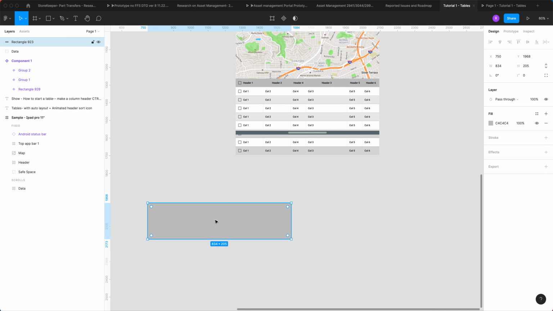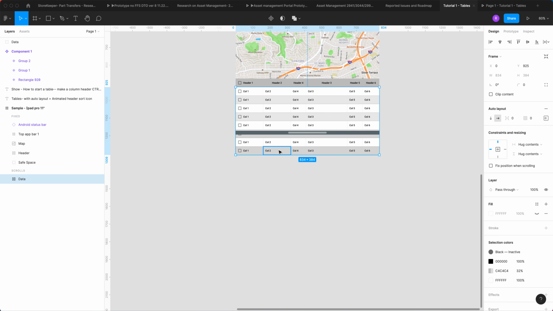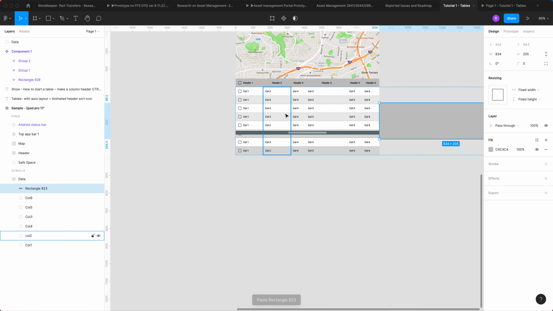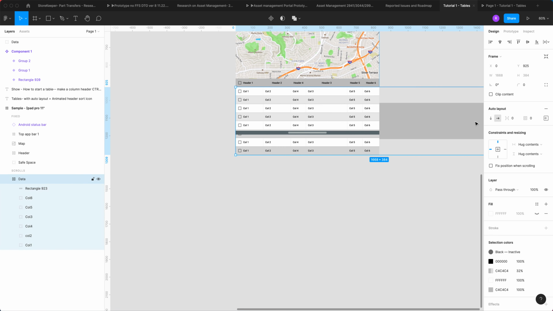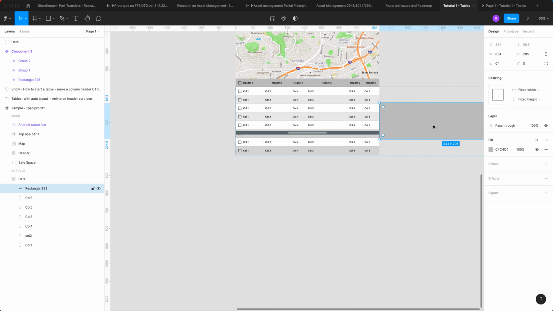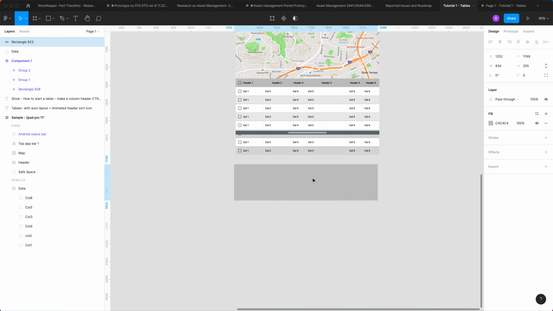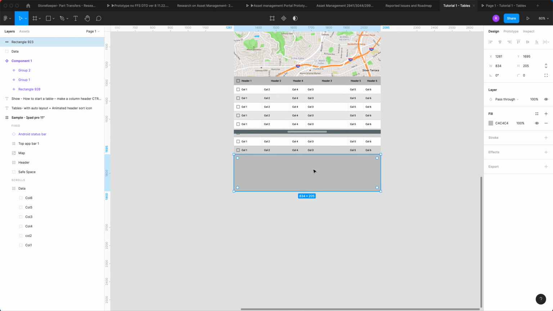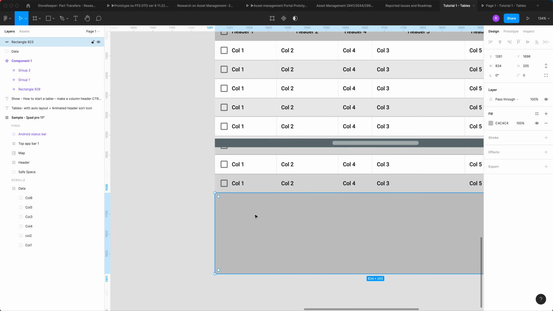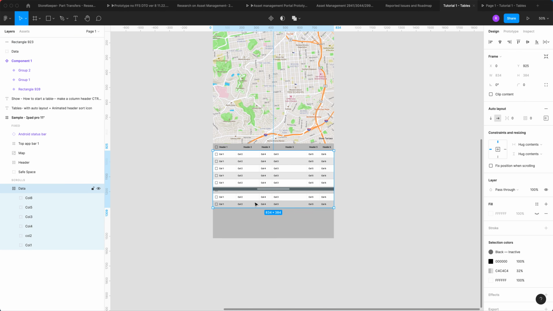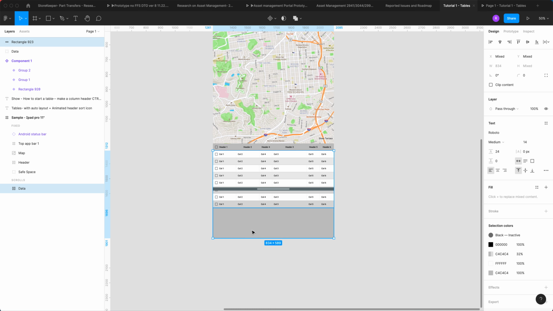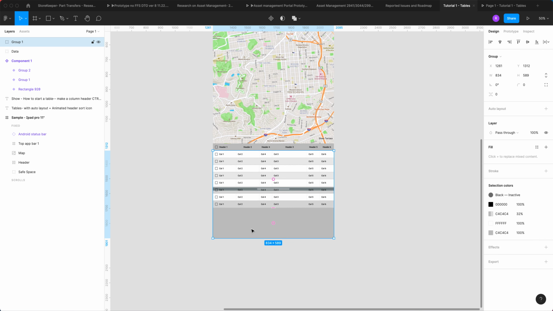But if I Control X, select the frame, and Control V it, it's going to shove it to the side, because remember I have these columns set up so that this data frame auto layout is going this way, not this way, and the vertical is going horizontally. So let me Control X and paste that back over here. One trick I can do is put this rectangle right up against that table. And I can take that data frame, I like to close things, and Shift select that rectangle and Control G it as a group. And I have this group here.